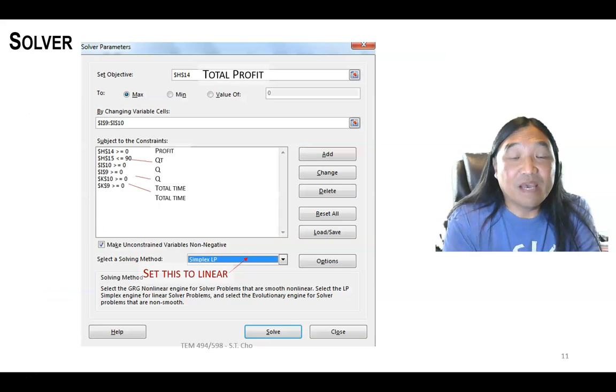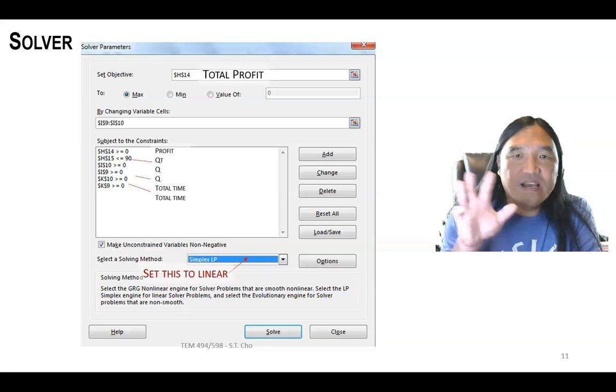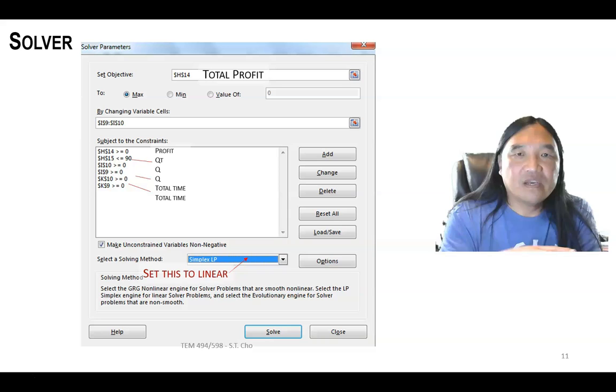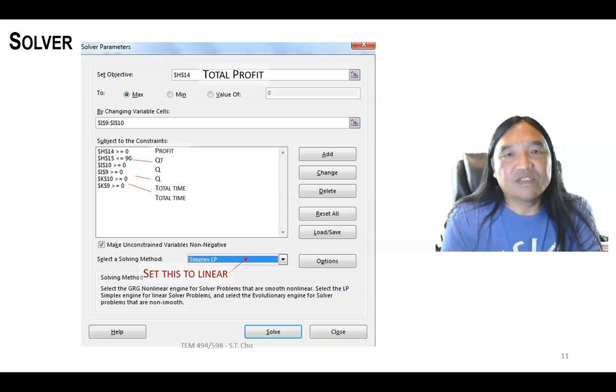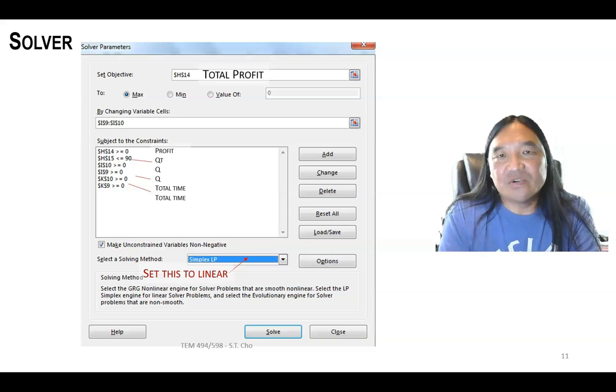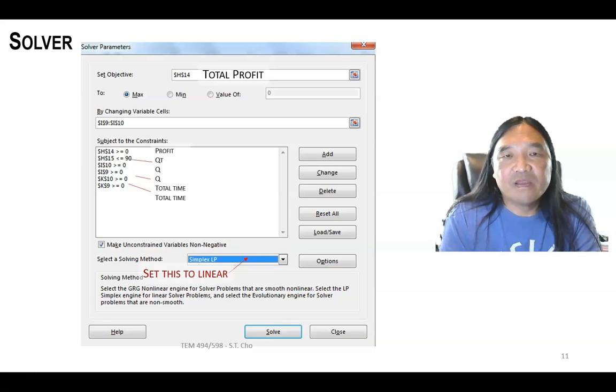And so there's a tool in Excel. Now, some of you will have this in Excel, some of you won't. The way to download it into Excel is there's an add-in feature. You use the add-in feature to download Solver. And so this is one of the requirements of this class.